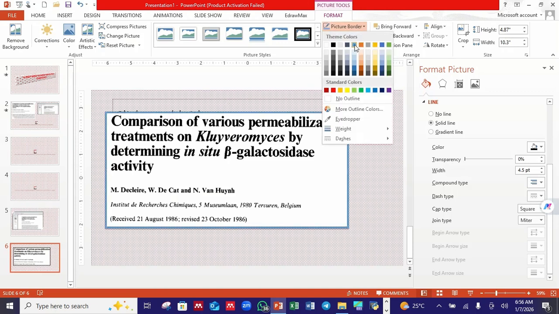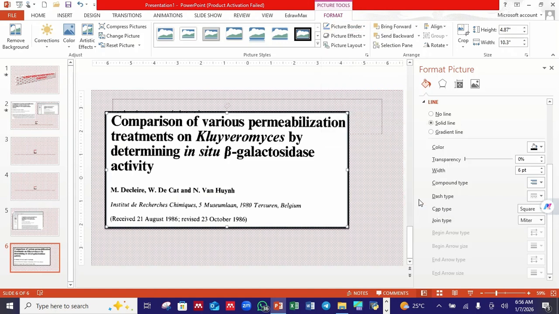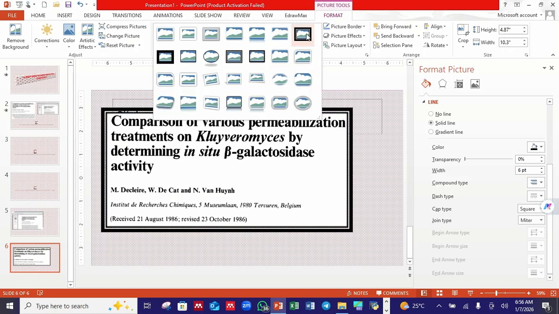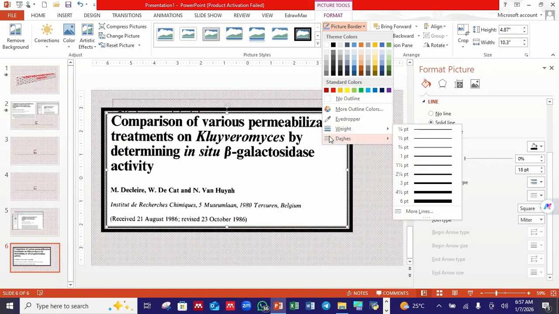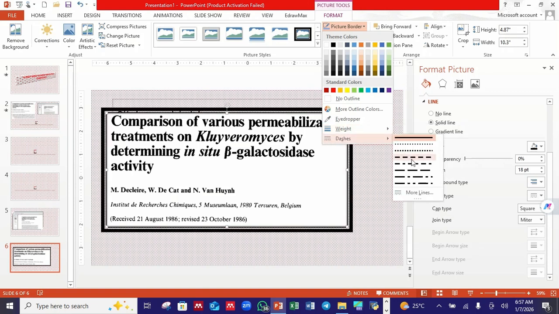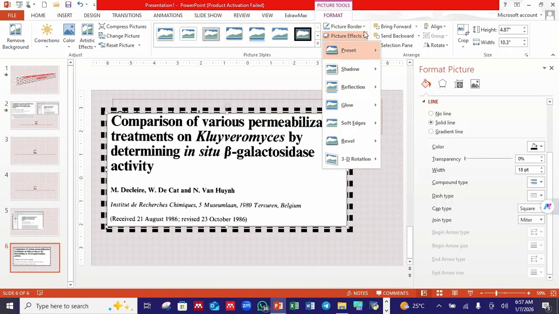Okay, you can put the color which you have done before. You can put the weight to a bigger border. Look at this, can make it a bigger border. Maybe let us select a bigger border here, but you can also format it by putting, maybe you might want it to be a dotted line. Okay, look at what you will do. You can design it like this. It will be very powerful in your presentation.